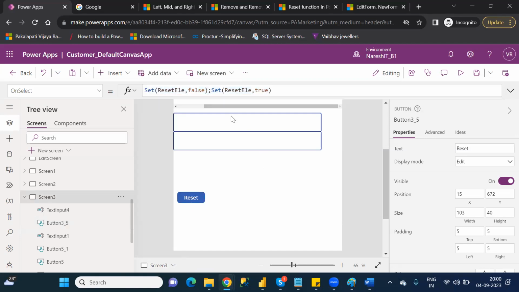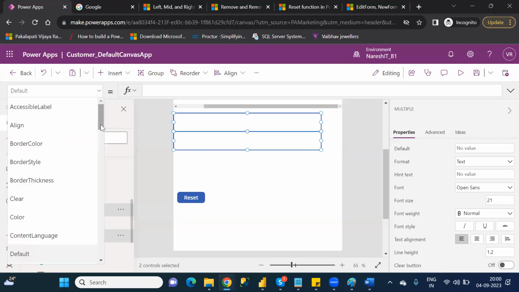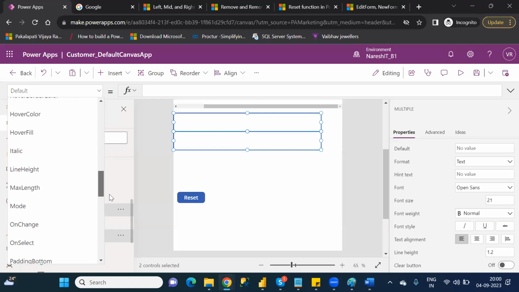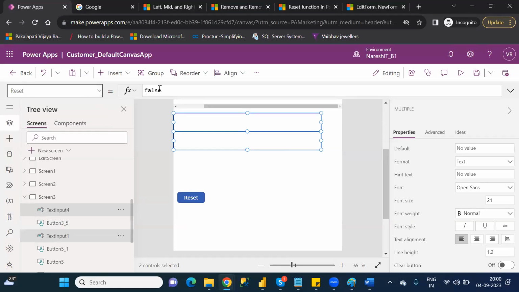After that, you will select these elements. Okay. And here, after selecting multiple elements by using control plus click, you can select multiple elements. And in the property, you will have a reset function. What is that? Reset. By default, reset is set to false. But in our global variable, the reset option is true. First it is set to false. After that, it is executed and the variable is set to true.